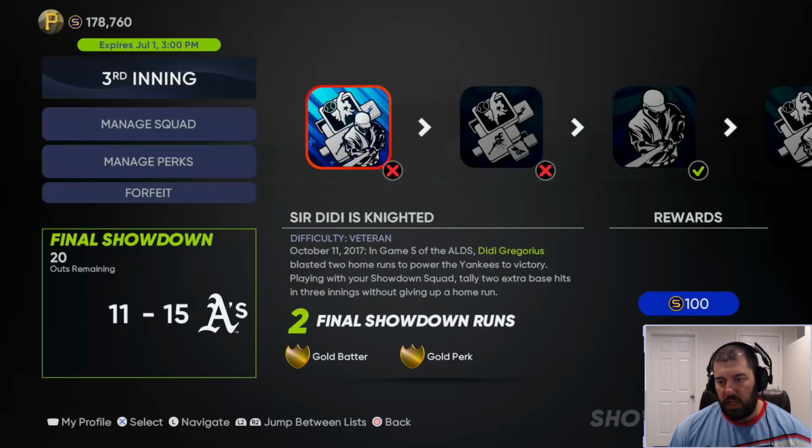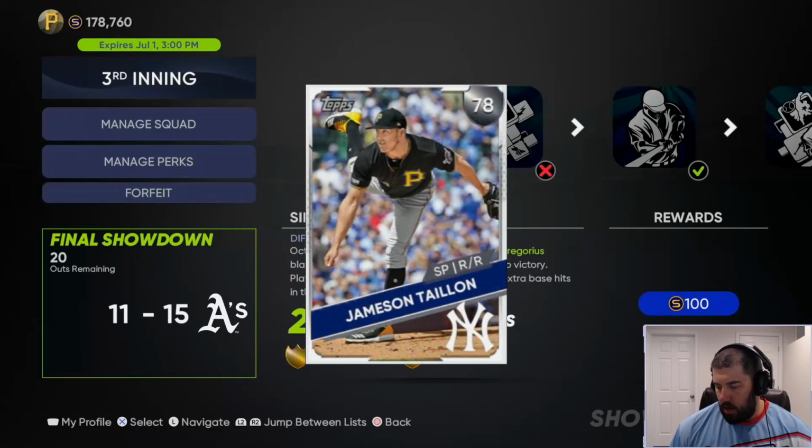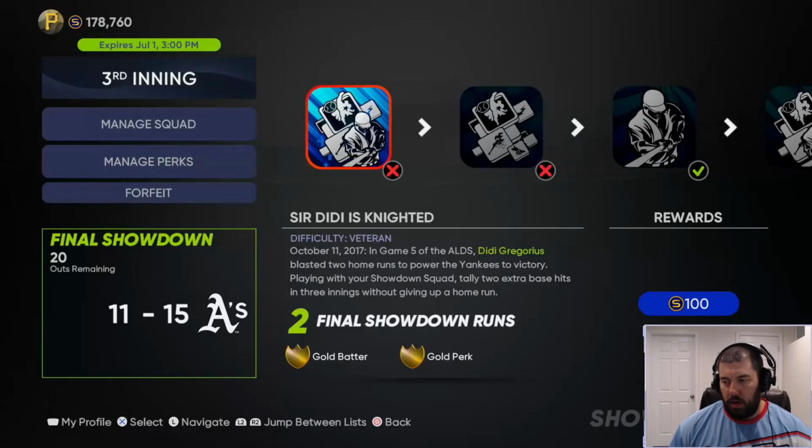The next one is Sir DD is knighted. You're going to be doing 2 extra base hits in 3 innings without giving up a home run. You're facing Jameson Taillon. Unfortunately, I pitched to Didi Gregorius in the bottom of the inning, and he hit a home run, so I got to face 2 batters while pitching.